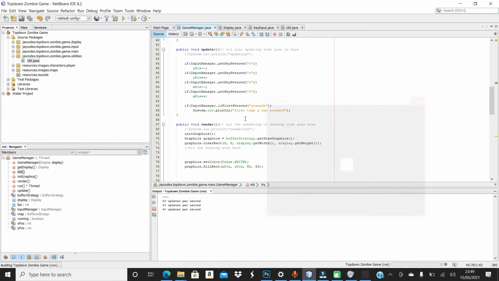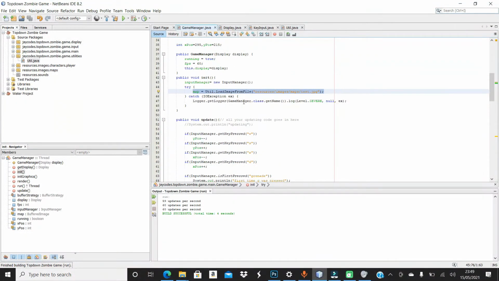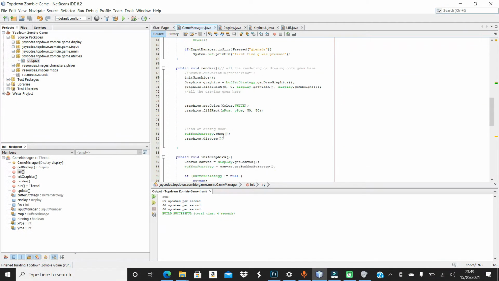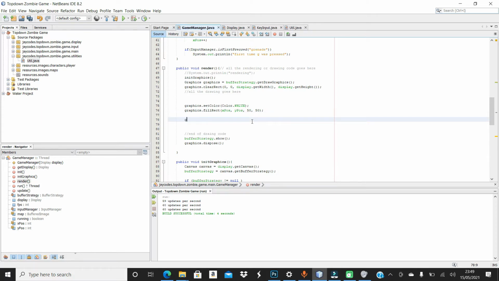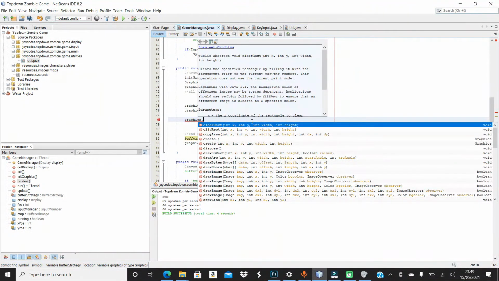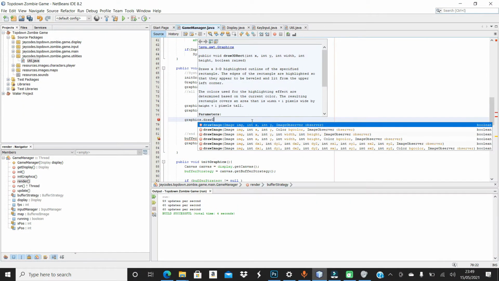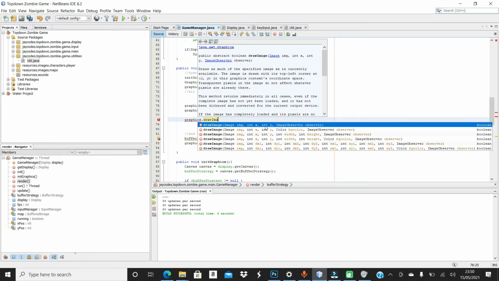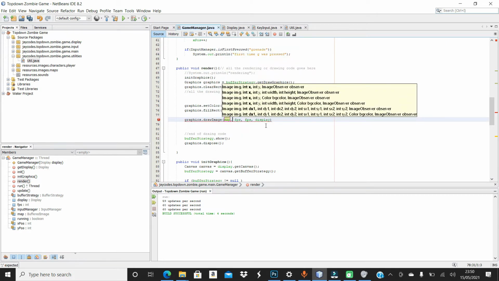So it means the file has been loaded. Now we want to draw this. We're just going to go inside here and say graphics.drawImage. This is a method used to draw an image. It's going to take four parameters, the first one being the image itself.